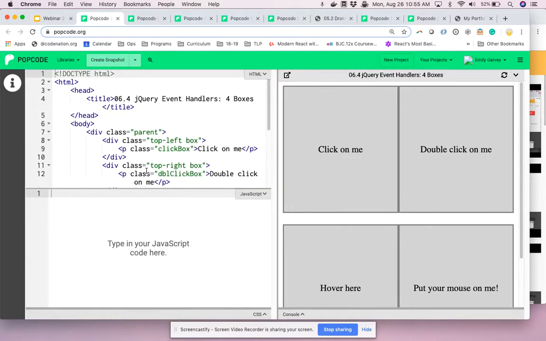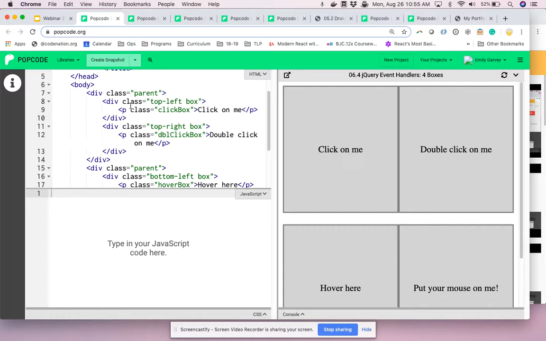If you take a look at the boxes, we've got divs that say top left space box. That means that this div actually has 2 different classes attached to it. One is .top left and one is .box. This one is .top right and .box.